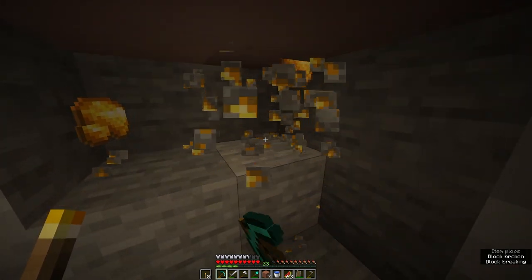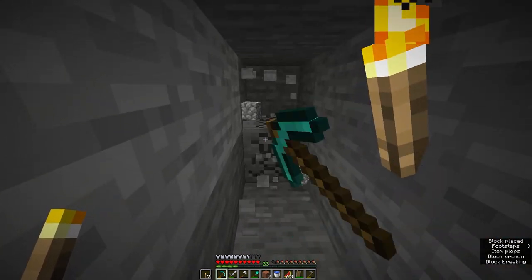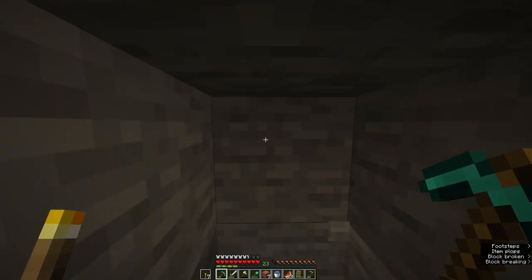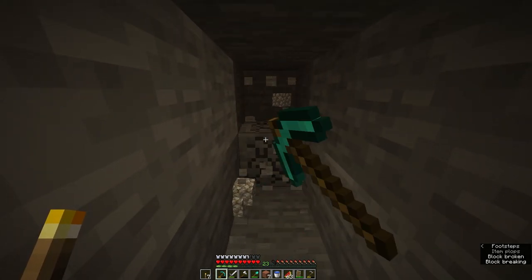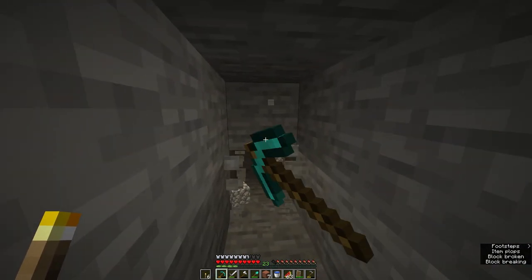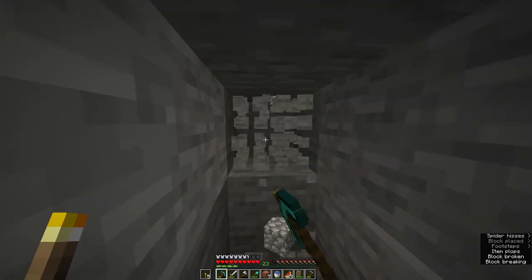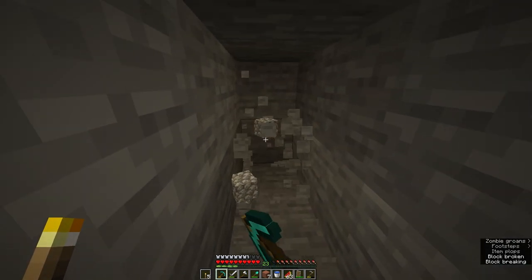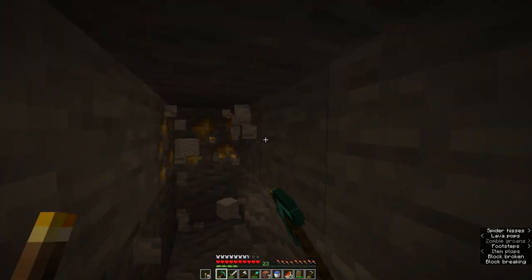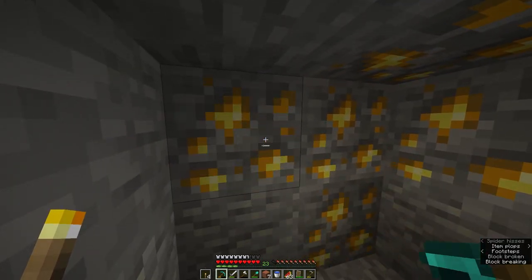Why don't I get experience for mining this? Gold doesn't give experience. Lapis lazuli gives experience. Only 23 coal so far. How is there so much more gold than coal? This is the gold mountain. Am I in one of those gold biomes?